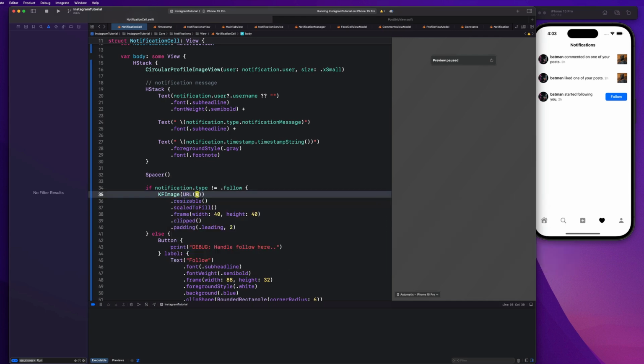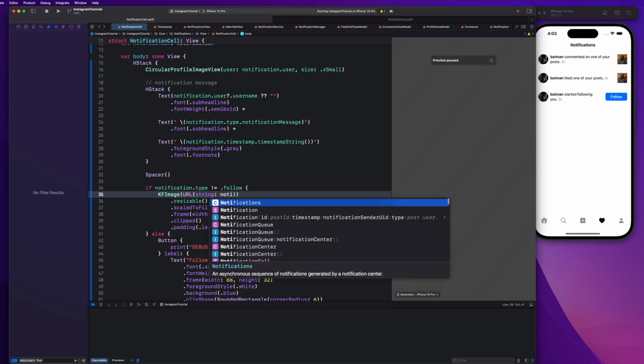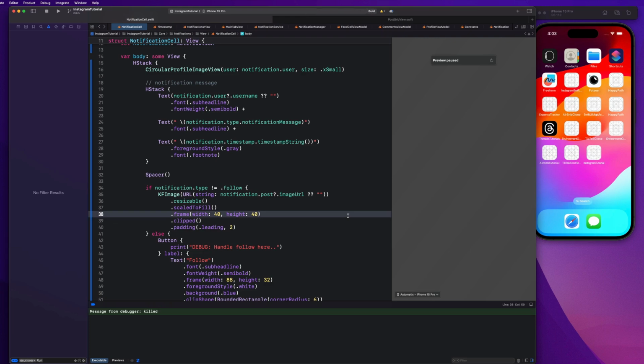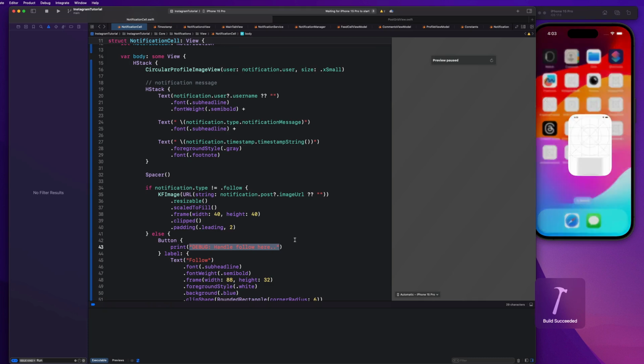So it's going to be a URL, which is a string, and it's going to be notification.post.imageUrl. And we can just make this blank if it's not there. You guys could also use an if let here, but that should be it, man. So that's going to give us back the image for that particular post.